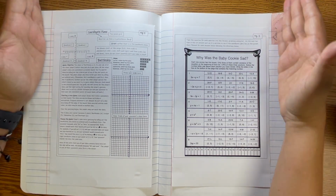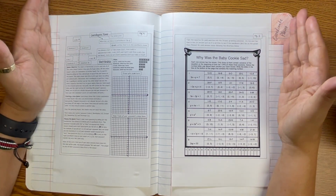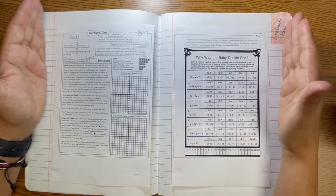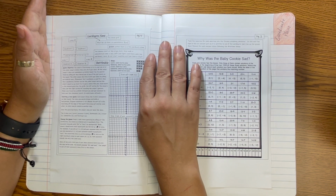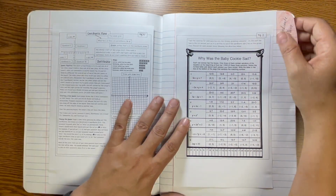On every page, never glue here. I'm going to say that again. On every page, do not glue on the far left or on the far right. Over the margin on the inside is okay, but not here. All right, so that's page 1 and 2.